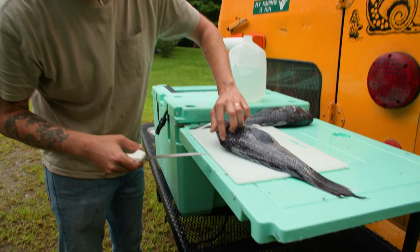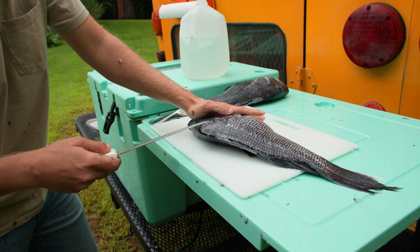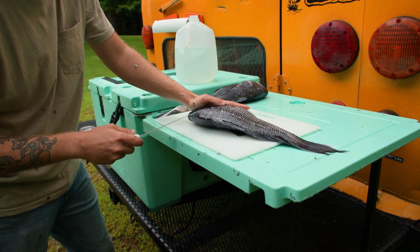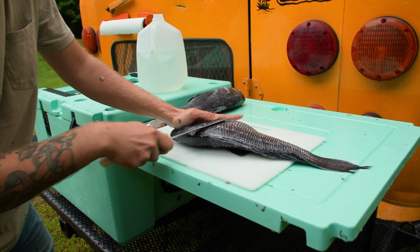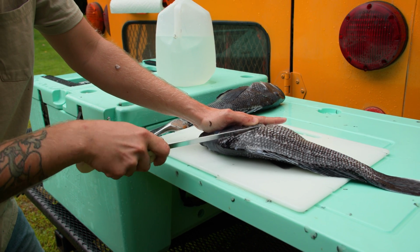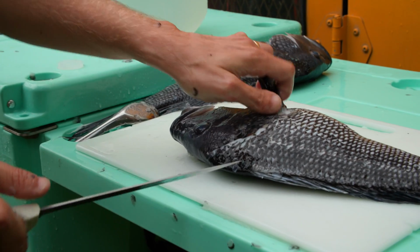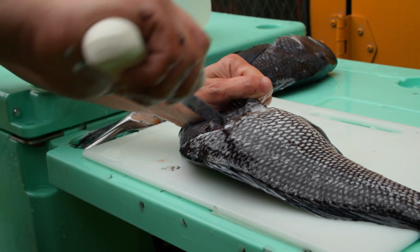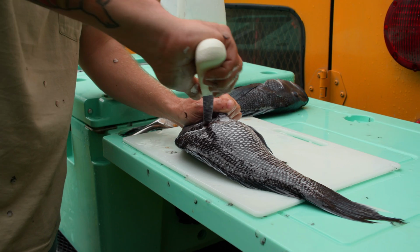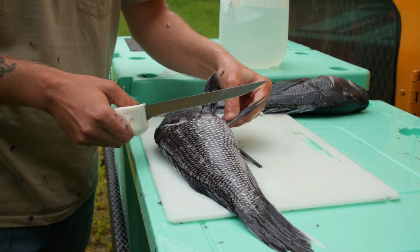On these black sea bass, just like most fish, there's a good amount of meat behind the head that you don't want to miss out on. And good amount of meat's an exaggeration, but it's there and we don't want to lose it. So we're going to go behind the head at a hard angle like that. Not straight down, but you want your knife angled to go right behind that forehead bone. Typically, we would flip our knife around like this and puncture out right in front of that pelvic bone.